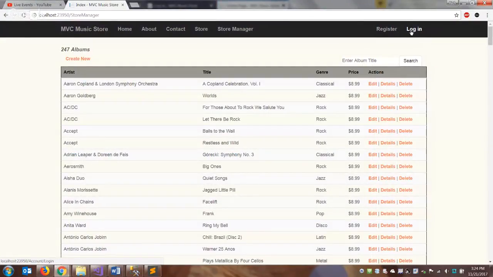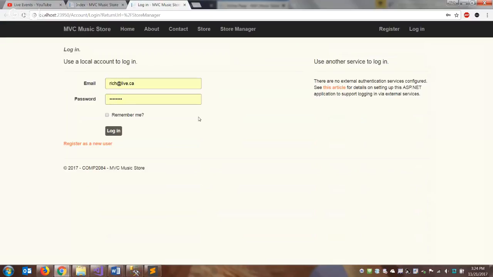So you can tell I'm anonymous, right? Because I've got the login link. My username doesn't show. So now if I go to my store manager index page, it locks me out and sends me to the login page.